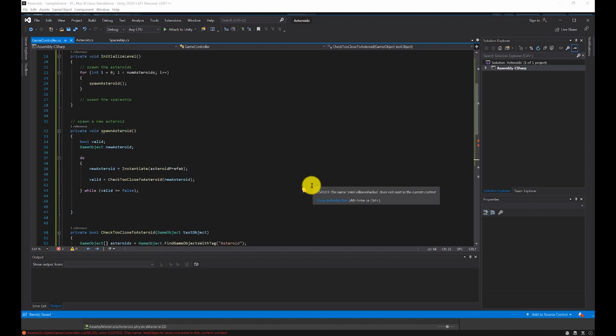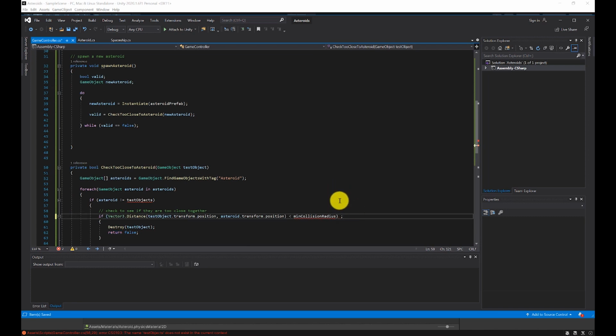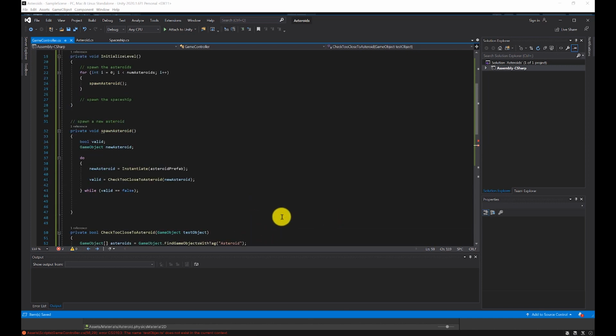Now I need min collision radius, and I need a semicolon there. What's going on here? So, parentheses. Min collision radius. Oops, no, not a semicolon there because it's an if statement. Sorry. Okay, min collision radius.